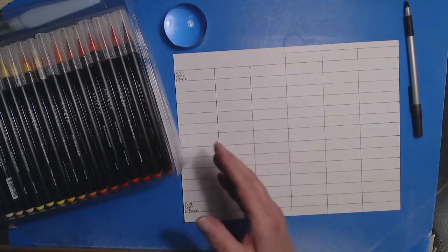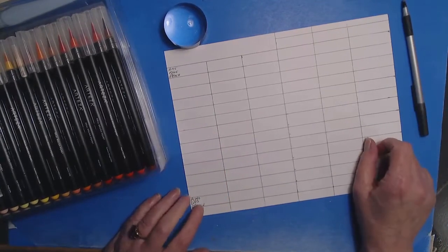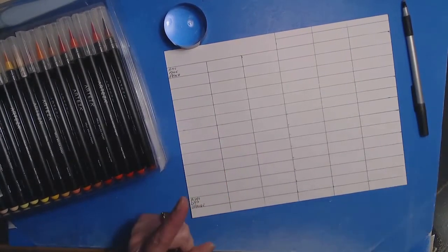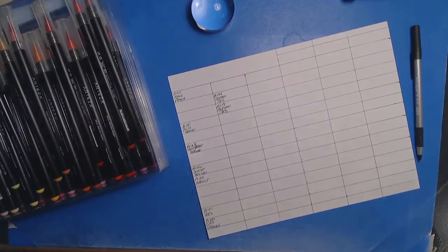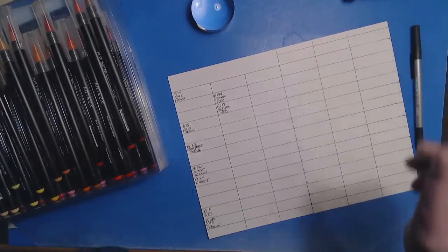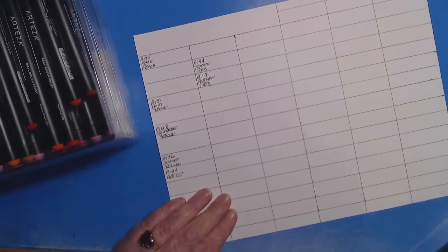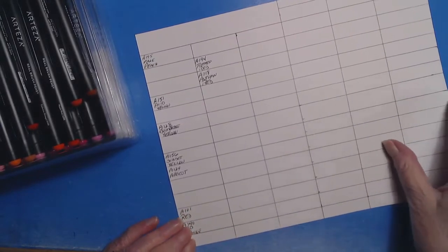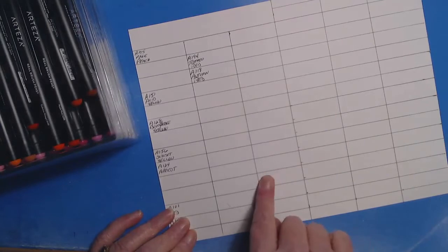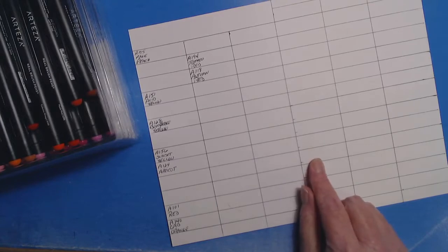But nonetheless, all right, so are we ready? Are we ready? That's good. I'm glad you're ready. I'm not. Hang on. Okay, now I'm ready. I wanted to pick out a few more colors for us to look at. But I also want them to be in the right order on the chart. So let's look at a few.